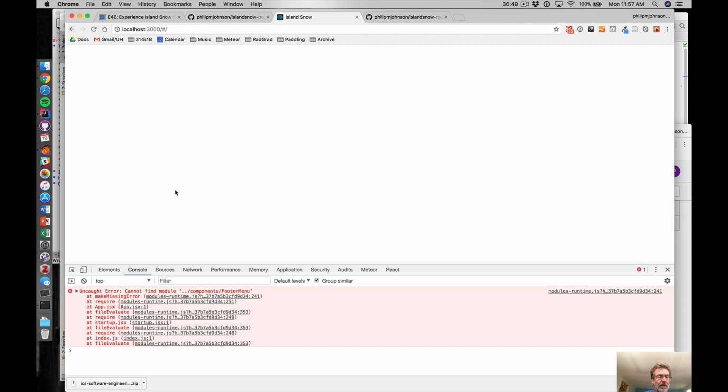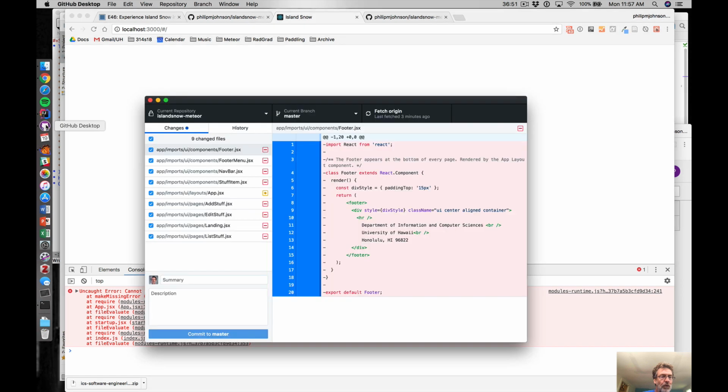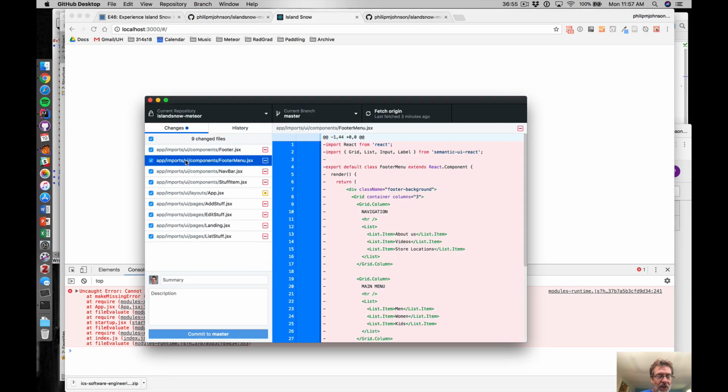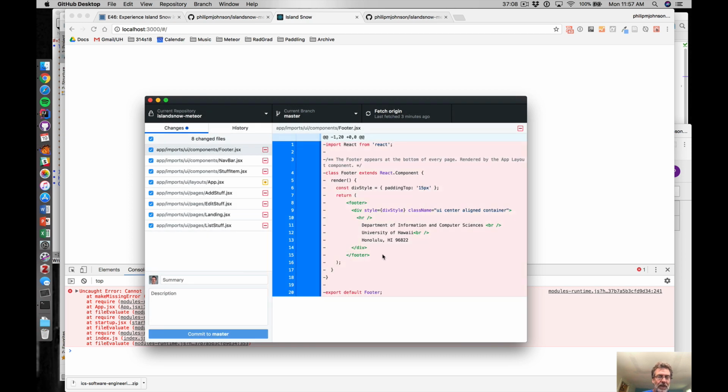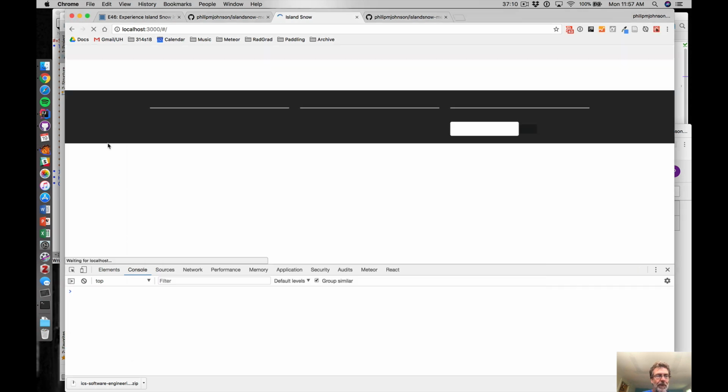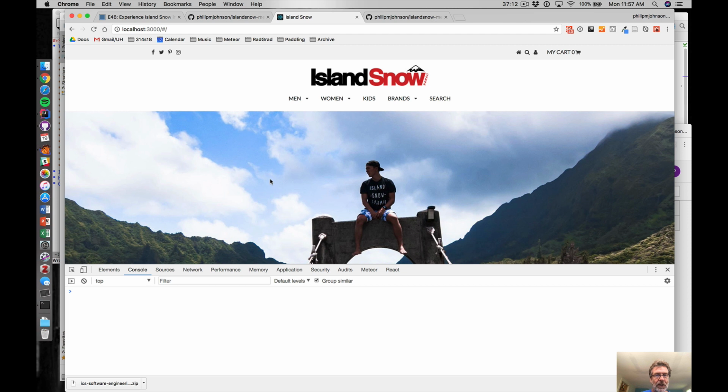Dude, you deleted it. Okay, so fortunately, because I did this checkpoint before, I can go to here, select footer menu, and right-click on this and say discard changes, which will basically undelete. Okay, and that puts footer menu back into the system, and now everything's back to normal.